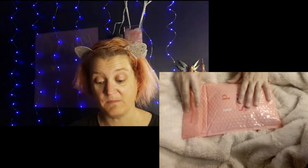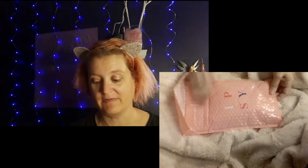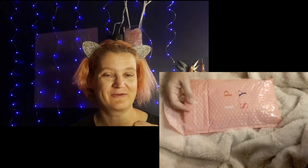So let's open this and see what we got. This bag always comes with this kind of outer packaging. It's an envelope. Mine's always sitting in my mailbox. This glue is super difficult, so I did pop it loose, only because I know the shipping label's on the back and I didn't want to struggle with it on camera. So I haven't really looked at it.